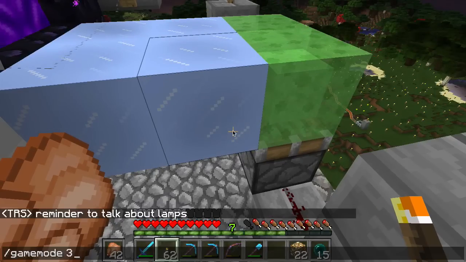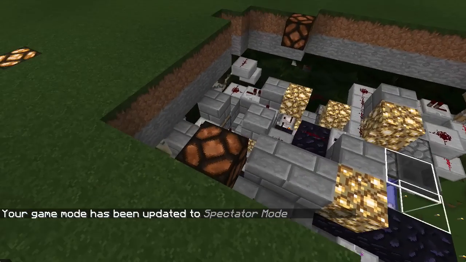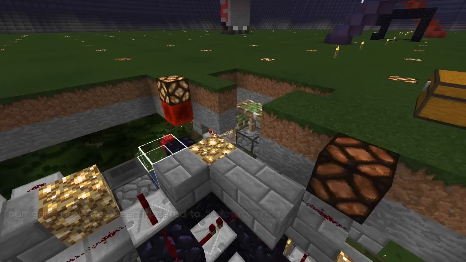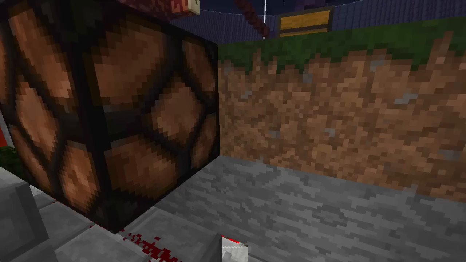First, let's go into game mode 3. Oh, reminder to talk about lamps. Right, so lamps. These lamps here, it actually turns out I don't think we're going to need to adjust any of the redstone in order to make them light up, except for this one. Gonna have to see about what I can do about lighting up this lamp.